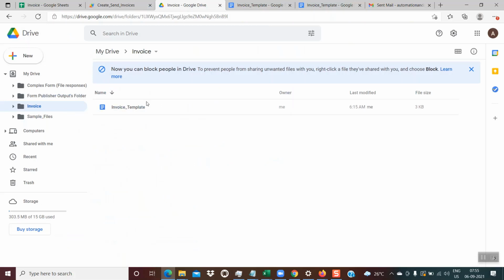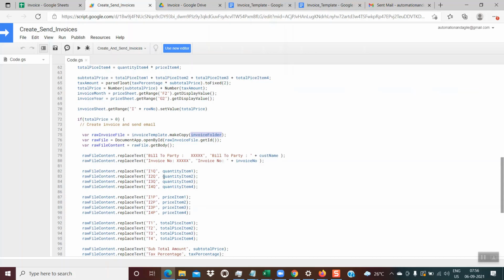I have the invoice template, so I'm creating a copy of it because I would be performing some operations on the copy. The template would remain as is because I need to create more invoices from the template, but I would be manipulating the copy which would be created. So I'll show you. I'll execute this in a debugging mode so that it would be clear what is happening in the background. So to execute it in the debugging mode, I just placed a breakpoint over here, and now I click on this debug button.